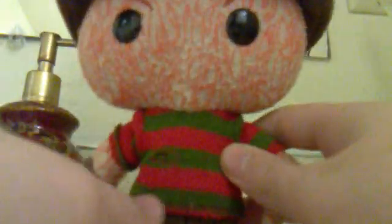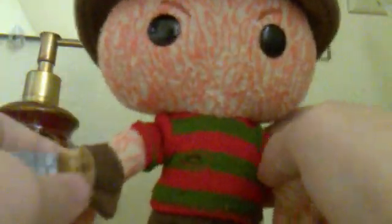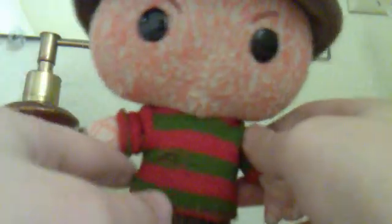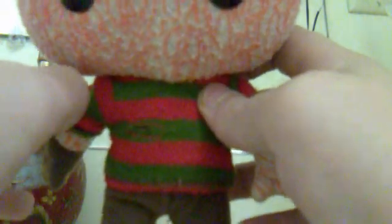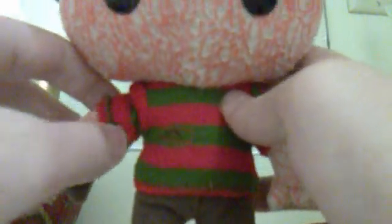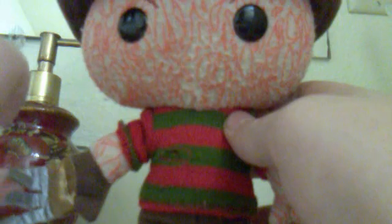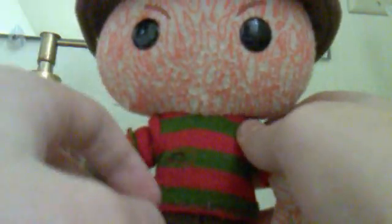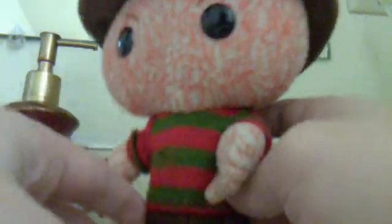Freddy Krueger is a very cool, iconic character, a serial killer in the Nightmare on Elm Street movies. He was in so many movies I can't even count. But he was in that new remake, and I felt the remake was pretty dumb, considering it's made by Michael Bay. Michael Bay has worked on Transformers and everything, but now he's working on a stupid remake that has Jackie Earle Haley as Freddy Krueger. That guy just sucks in that movie, I could tell you that much.